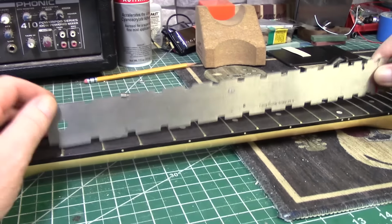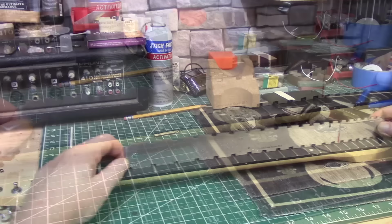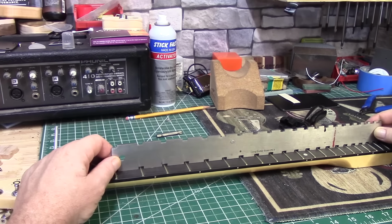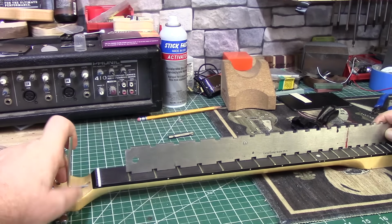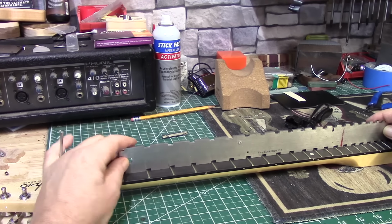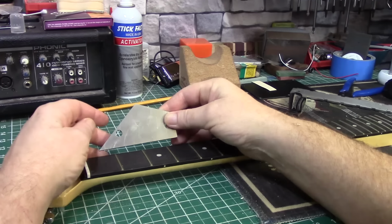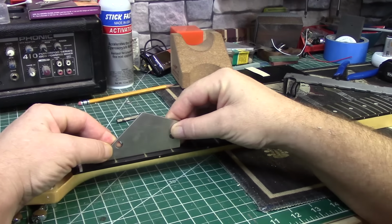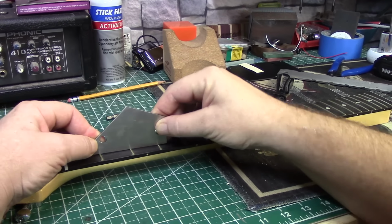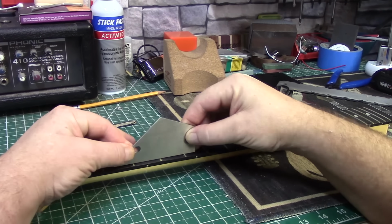See how level this neck is. It's got a little bit of air under there. Yeah, that's a little bit too much. Let's flatten it out. That's perfect. Leave it there. Let's see if these green frets are level. Got a little something there. I don't have much hope for them to be level.